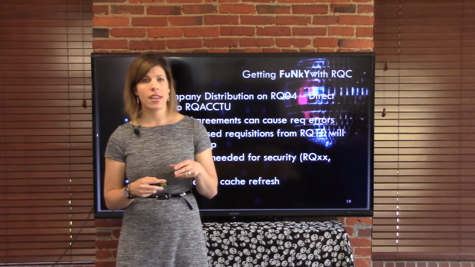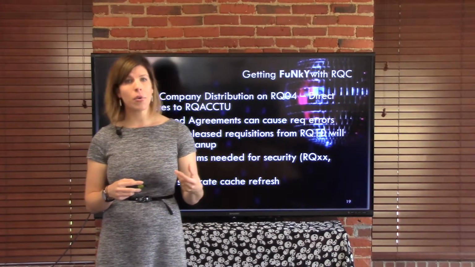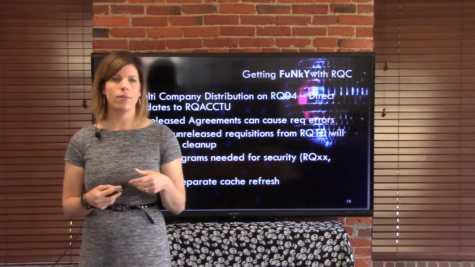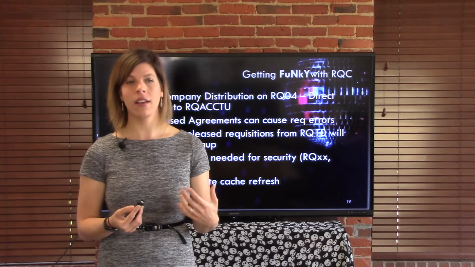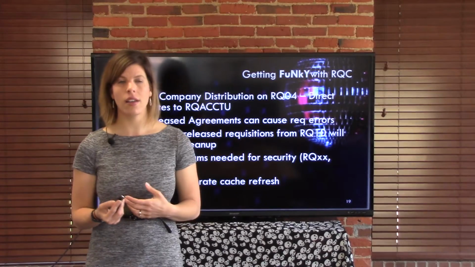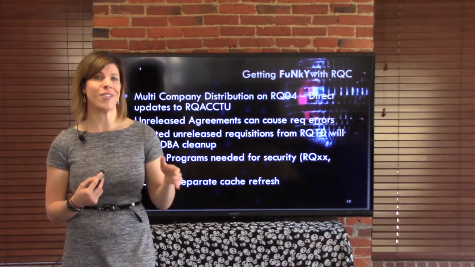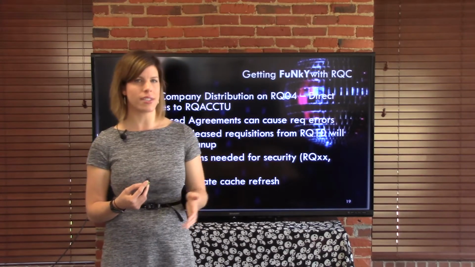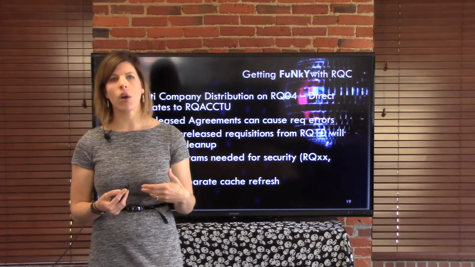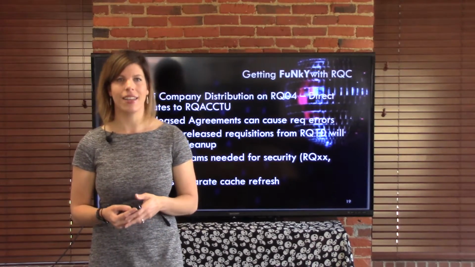Any kind of deleted, unreleased requisitions in RQ10. So some organizations will actually have a cleanup process. So, each month they'll actually delete unreleased requisitions in RQ10. This can cause requisition errors for the requester. So the next time they log in, it's going to be referring to that requisition that was deleted. So you actually need to work with your DBA to delete those files.